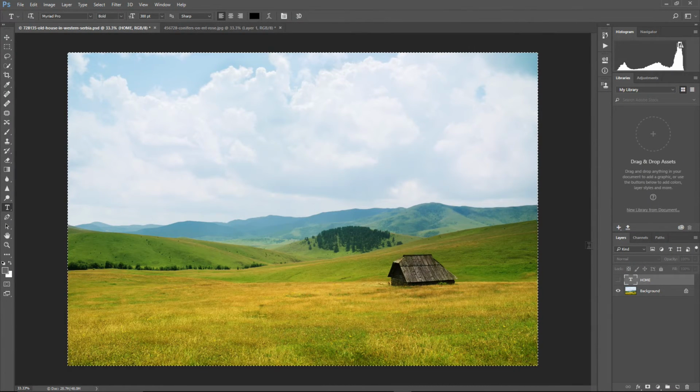Okay guys, let's learn about blending modes. I opened this image and of course Photoshop places the image automatically in the background layer and locks it. And then I added a new layer by clicking on the new layer icon, but this time I used the type tool. Let me turn on the visibility for this layer.